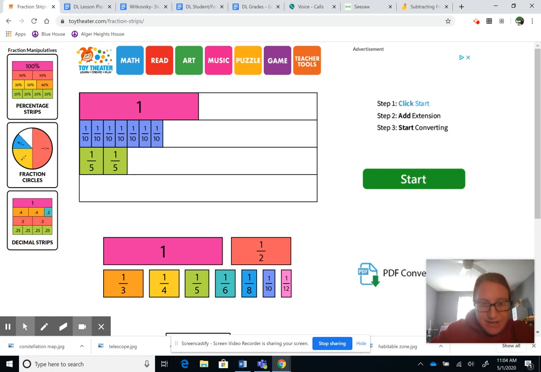So I can see that 1/2 is too big. 1/3, it's really hard to see, but it's too big. I guess it's not too hard to see, but you have to be careful. They're close, but it's not the same size. What about a 1/4? Too small. We could put another 1/5 in, but we wouldn't be able to put a second 1/5 in, so I'll get rid of those. How about 6?